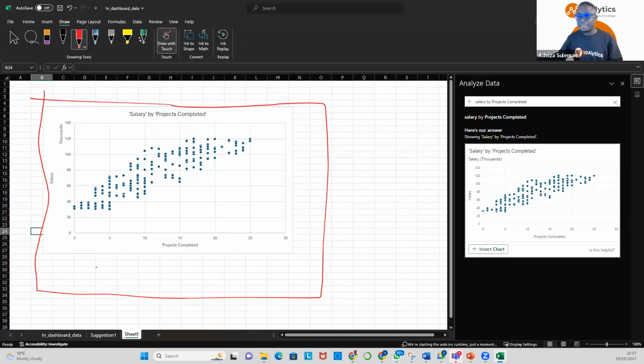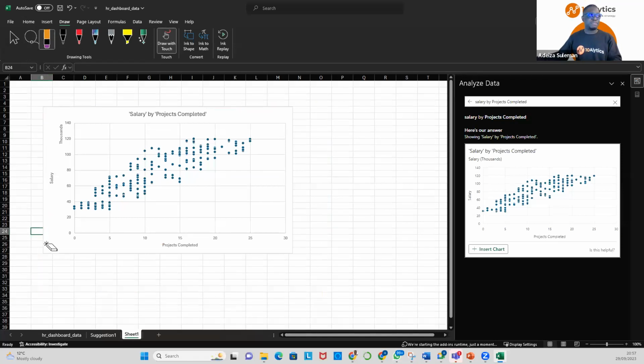And we can clearly see, just like the gentleman told us, there is a positive relationship between salary and projects completed. As projects completed increases, salary increases. Or as salary increases, projects completed also increases. So this is a fantastic insight to see from this data.